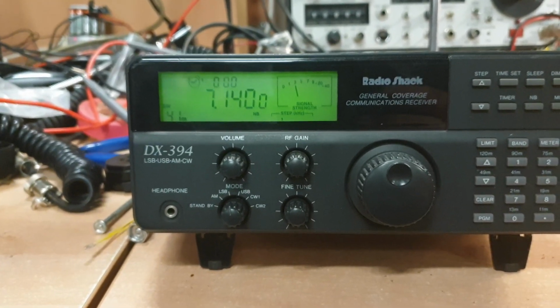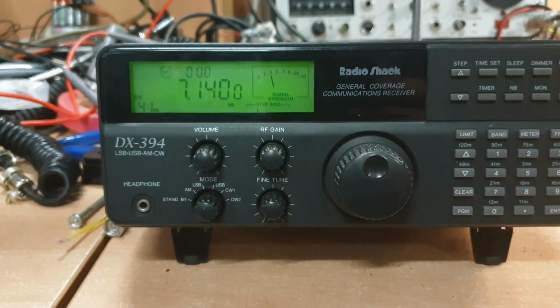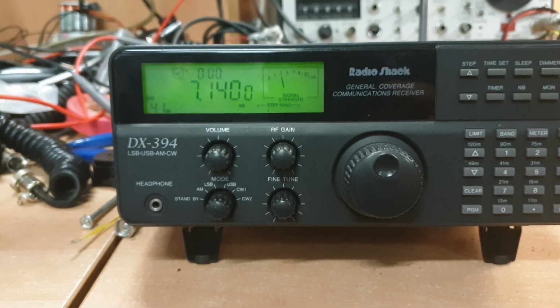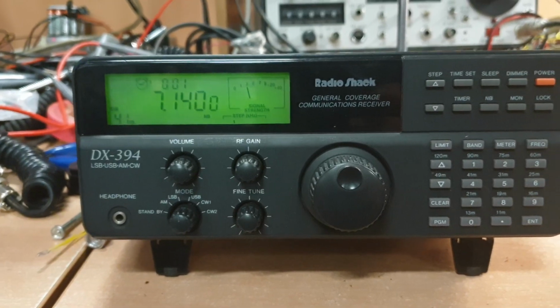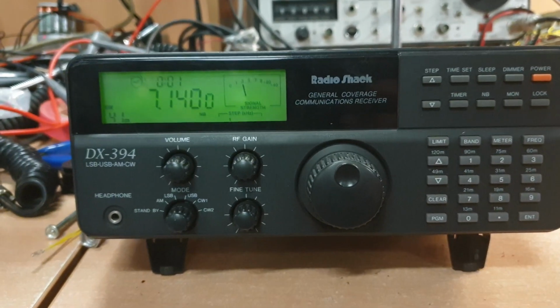We'll have to have a look at my own and have a little bit of a play. Okay, DX-394, all mode, AM, lower, upper, CW, etc., and nice little unit if you're looking for a fairly compact HF unit that doesn't take up a lot of space.